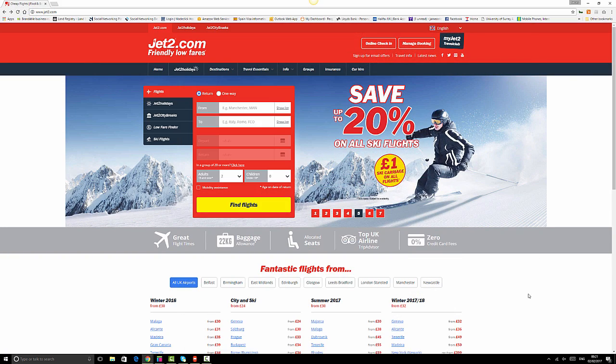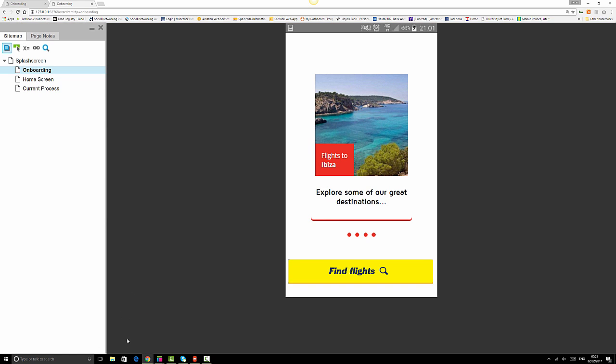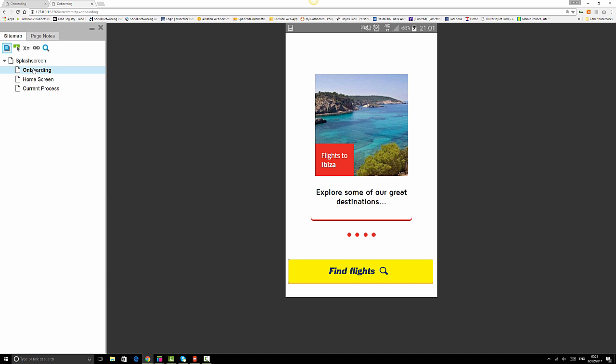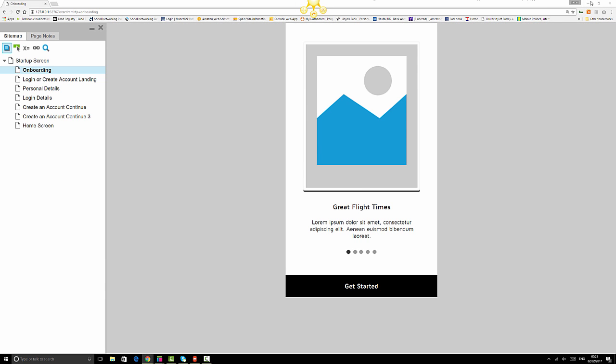But we're just going to look at what we've done here. What we did previously was to look at the splash screen and how we can have an onboarding screen to show the user what the app is all about before they can search flights and other things. But we're going to close it because we've refined this process, and I've come up with a more detailed flow, and I'll show you in just a second. So I will close this now, and I'll minimize this for now.